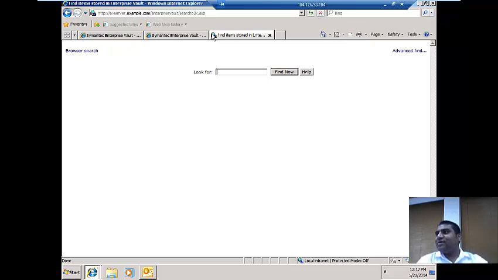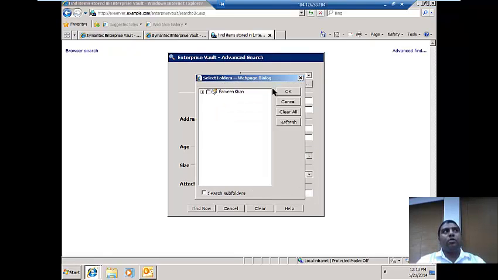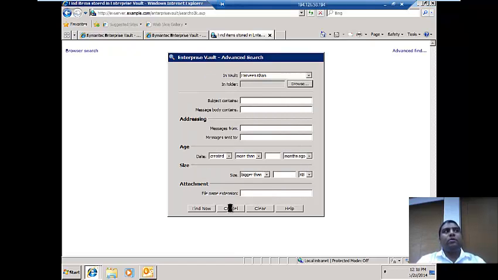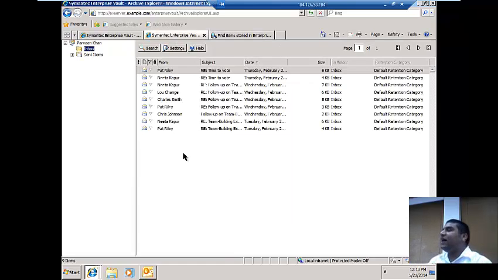This is the same as what you are getting in the Outlook. From the Archive Explorer you can search, and the advanced find is also available on the same page, just as a route.